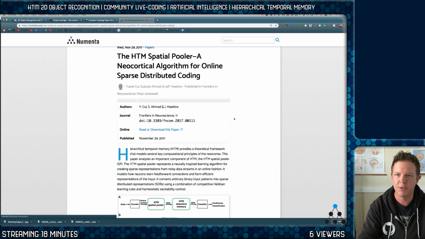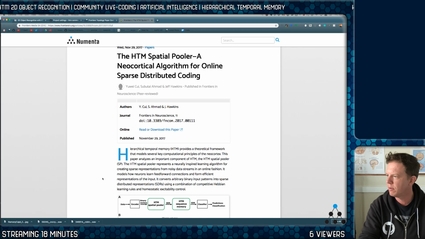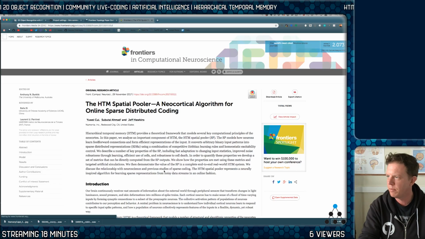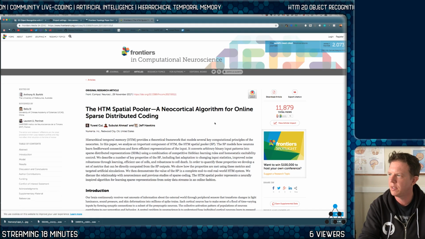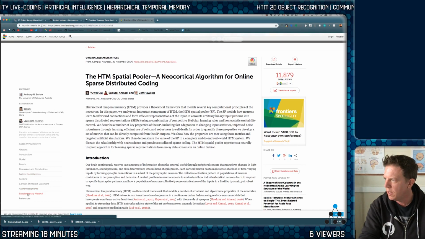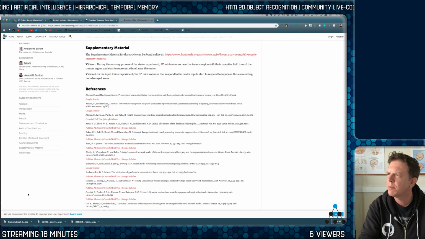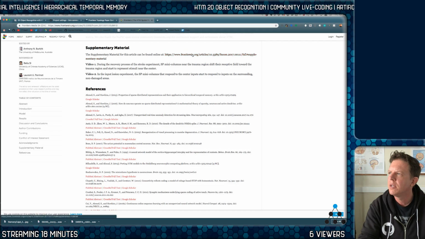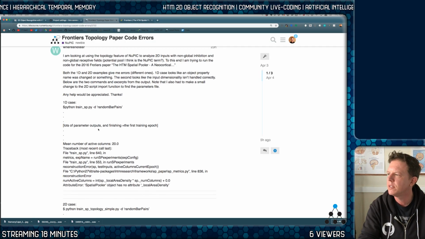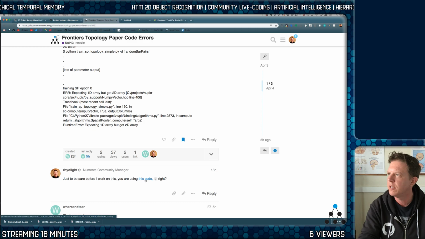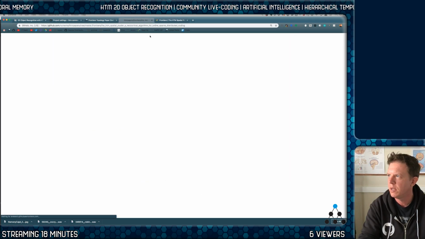Here it is, the HTM spatial pooler neocortical algorithm. It's in Frontiers. Is it probably in supplementary material? Yeah, so the code base for this is actually here in HTM papers.